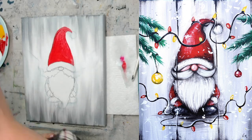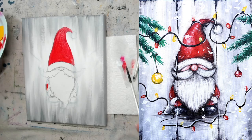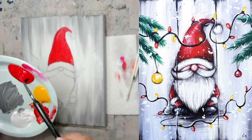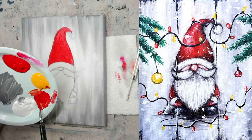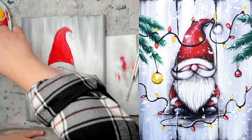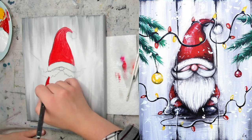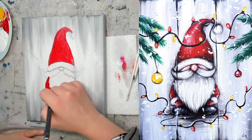There we go. And I will do the same for the sleeves. Maybe I'll even use small brush there because it's a little bit smaller areas, trickier to get with a medium brush. So scoop some red again, add some yellow, mix them up. And the mid.